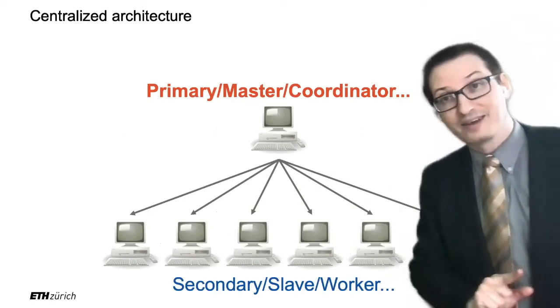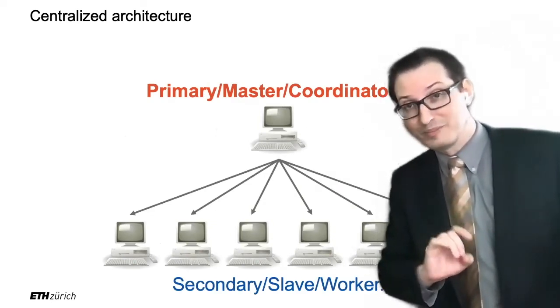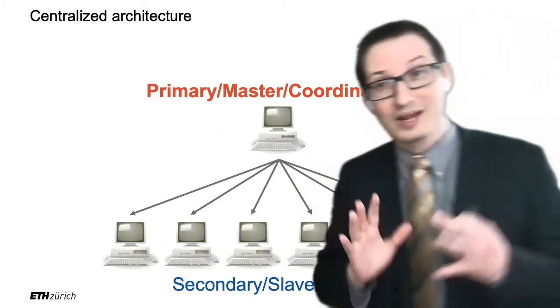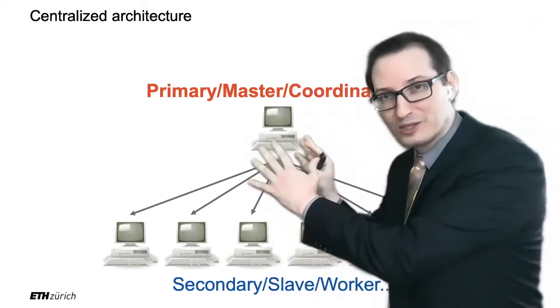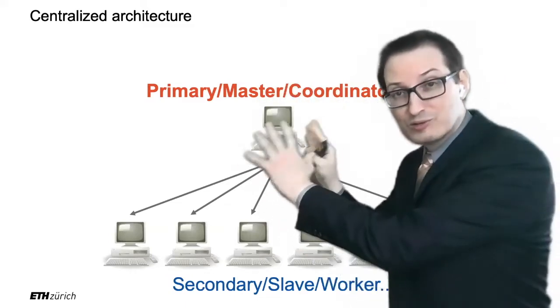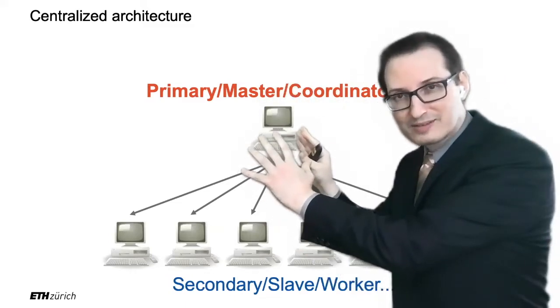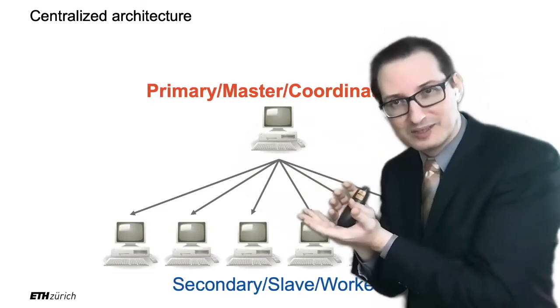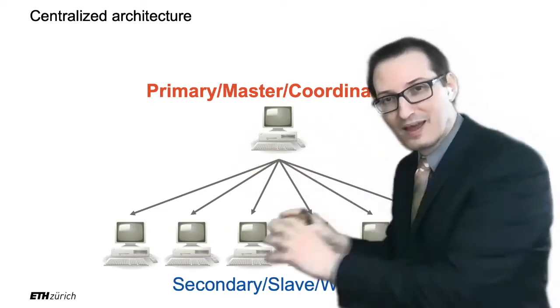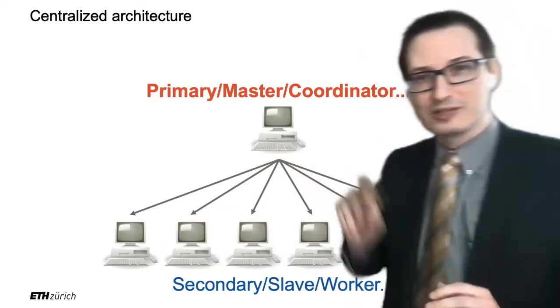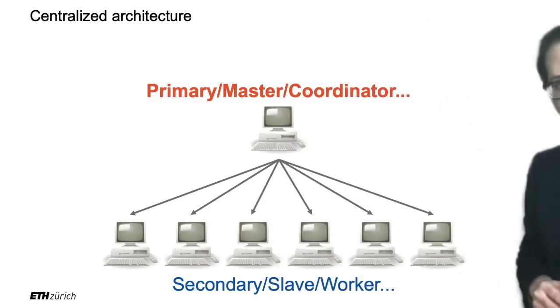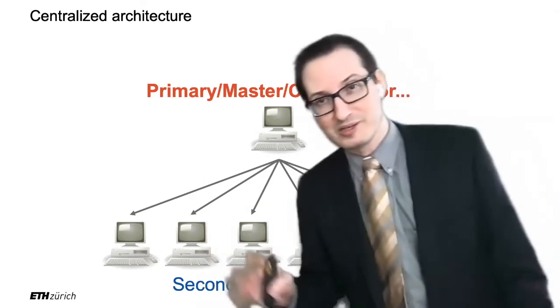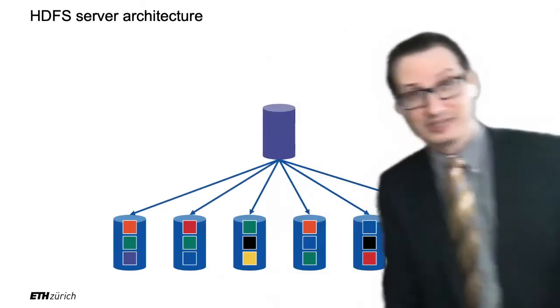But actually, in the case of many systems that we will see, they have a centralized architecture. What happens is that there is a central node, a primary node. There are many other names for that, but there is a primary node that has a particular responsibility. So this is why it's centralized. And all the other nodes communicate with the central node, right? So this is how HDFS is built. This is how GFS was built. We will see that many other systems in this course will use that centralized architecture.